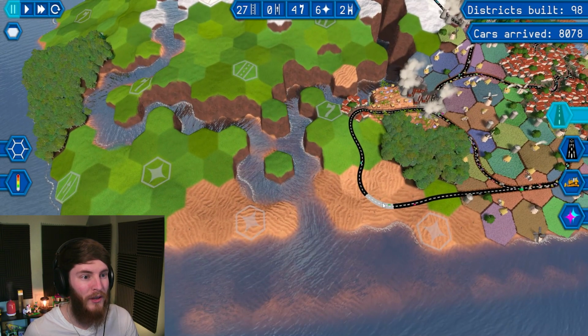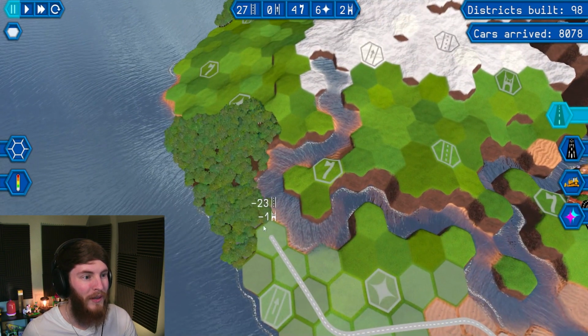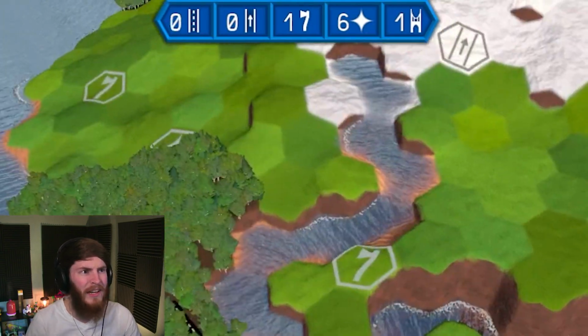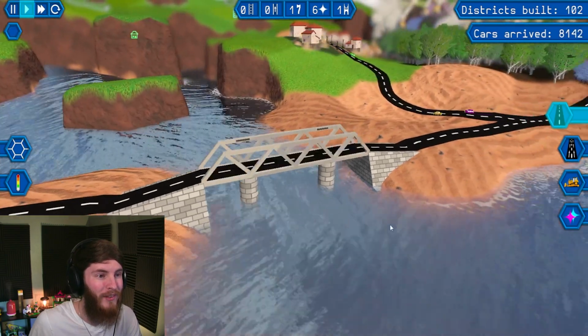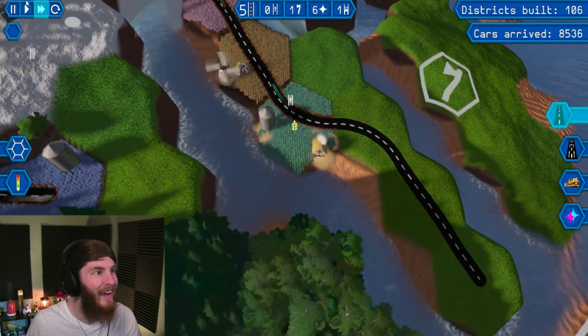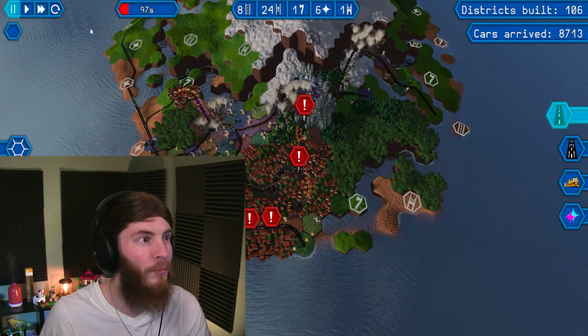We're gonna go this way with a bridge across here. Let's just expand way over here and just hope that we survive long enough for that to, what, minus two roads? Okay. We've got a bridge now. It's so cool. I love this game so much. It's so pretty. Come on. Yeah, we got more highways. Oh my god, and we have lots more problems.